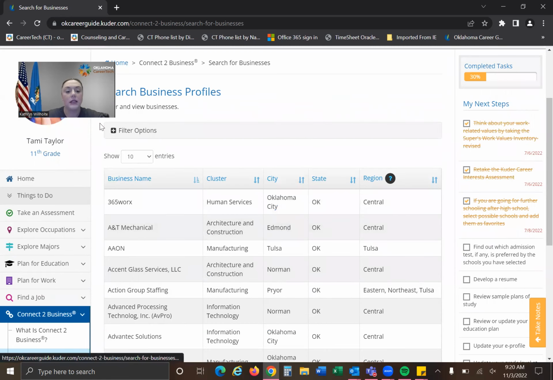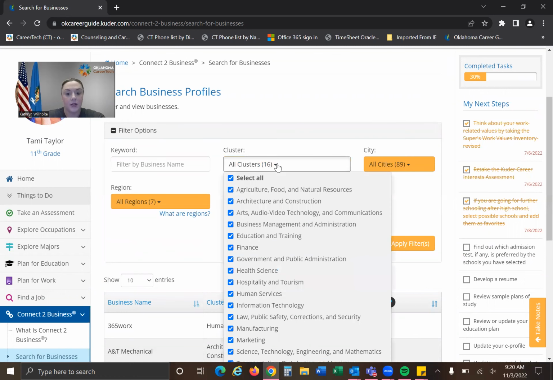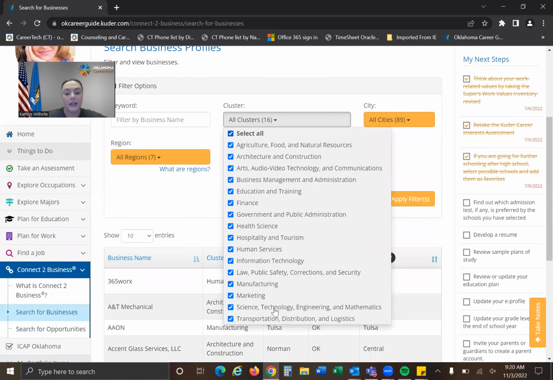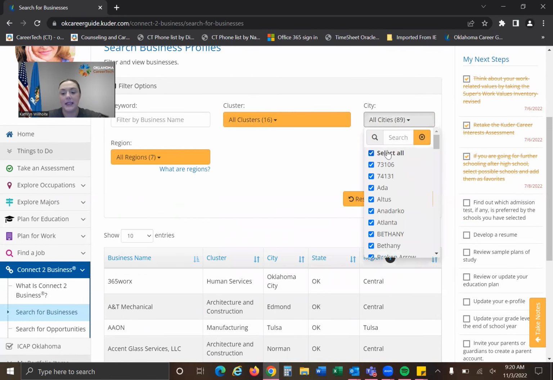So students can go up here to filter options. They can search for a keyword. They can also filter by cluster. So remember, we've talked a little bit about the 16 clusters. And so if they're looking for a specific cluster, they can filter by 1, 2, or 3, however many they would like. They can also look at specific cities.